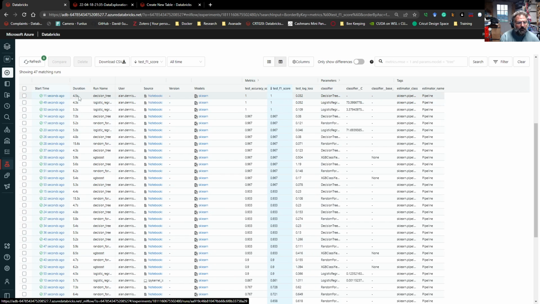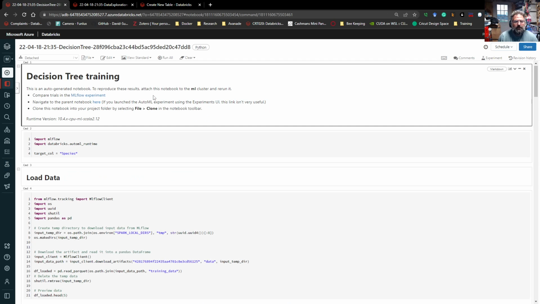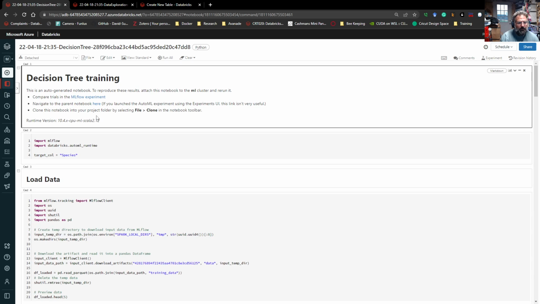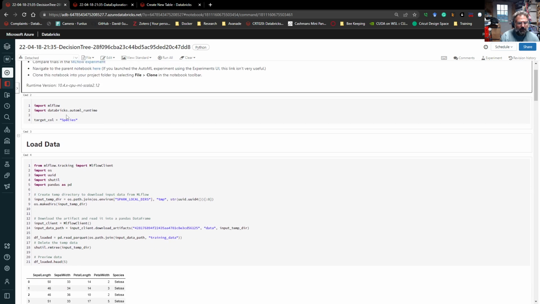So probably something we want to take a look at. So we can actually open up and take a look at the decision tree that it created. It tells you the version of the runtime it was being done on, and then you can also clone this over into your workspace if you're so interested.